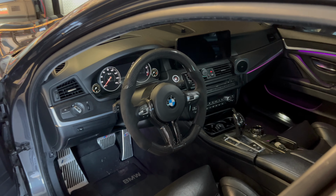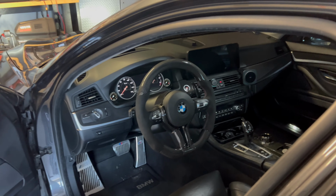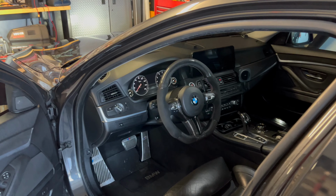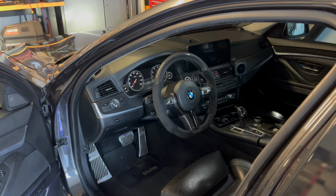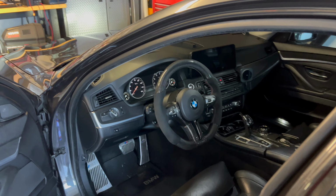However, when it comes to my MHD gauges, I typically have them on my Android screen. That's usually what I use my Android screen for. This car doesn't go on long trips or anything like that, so I don't really need it for navigation. So it's always usually my MHD gauges.